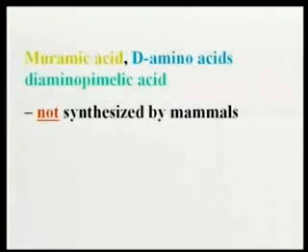Secondly, the amino acids, despite what NASA said some years ago, are found on this planet. They are found in bacteria. In fact, almost every bacterial cell on the planet, every one that has a wall, has D amino acids. Proteins do not contain D amino acids. There's chirality in life on this planet, and ribosomes are designed to put together L amino acids into proteins. So as soon as you see D amino acids, you're saying, okay, this couldn't be made on a ribosome. So this has got nothing to do with proteins.